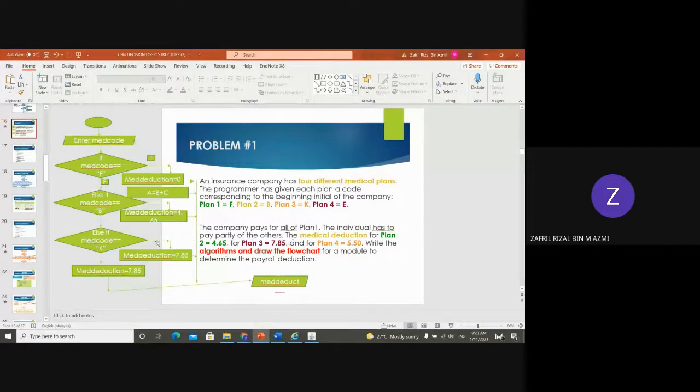This is true and this is true, this is false. False, mat deduction equal to 5.5.